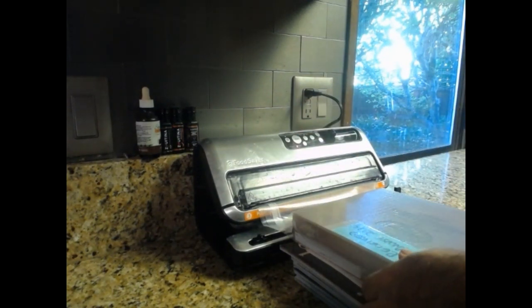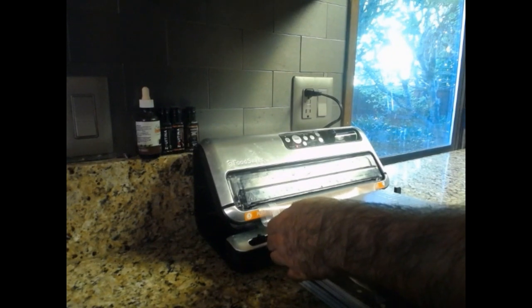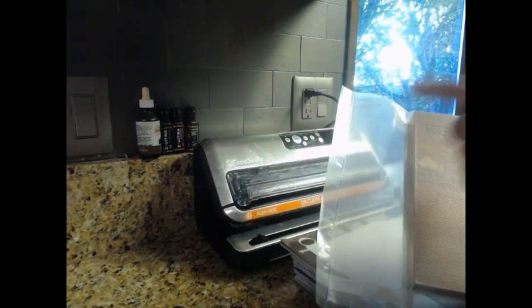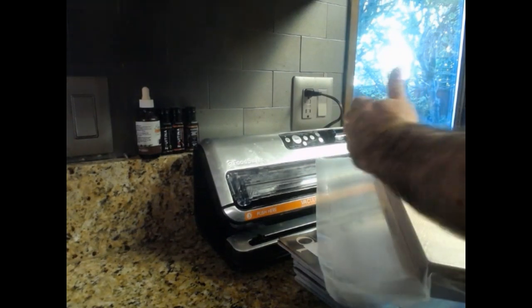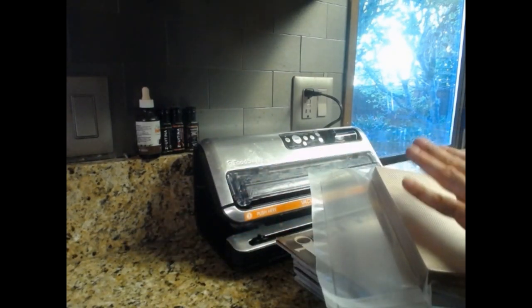And I remember moist. It's off for me. I wish there was some way to default it so it just stays on moist. Really no disadvantage to it. Maybe it burns through, it has to do more heat, we get fewer seals, perhaps. Okay. So I have a perfect seal down there, with a little bit of extra. One other advantage I've learned over time about having extra is you can reuse these bags. If you carefully cut it and you have a box, like the same box you want to put in, maybe a little bit longer, or maybe you replace it with a box that's a little bit shorter, you can reuse it.